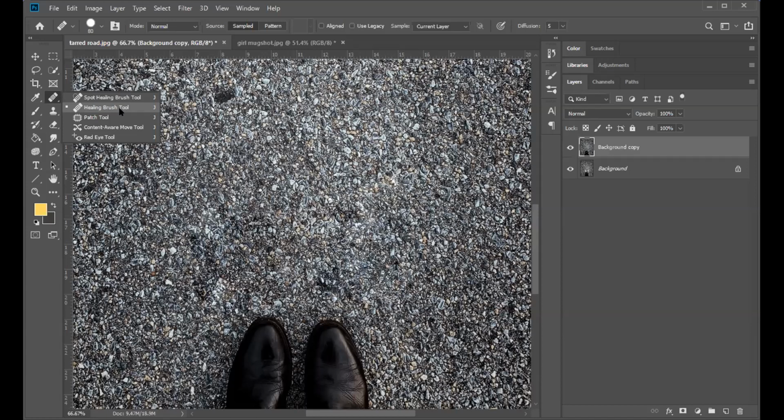But there are a couple of other things also, like the patch tool, for example. And there are various ways of adjusting these things. Red eye is another tool where if you take photographs, especially in the night with the flash on, you see the people with red eyes. So you can remove it very easily using Photoshop also. So all that we'll cover next week. Any questions?